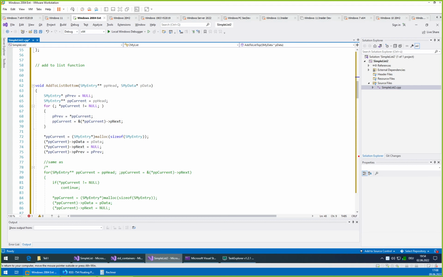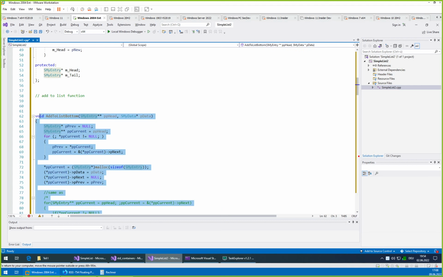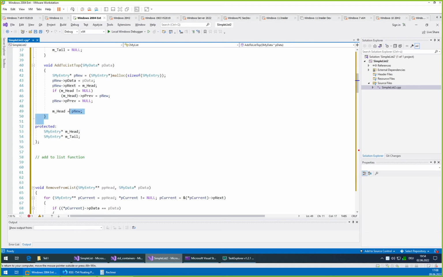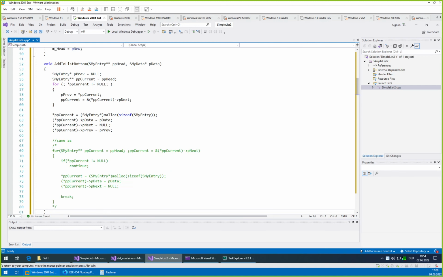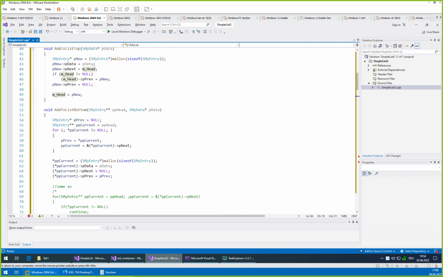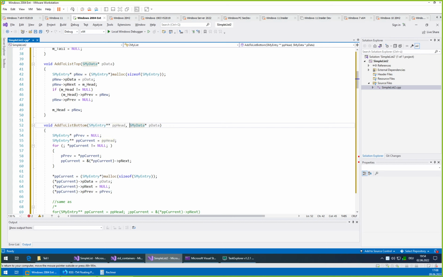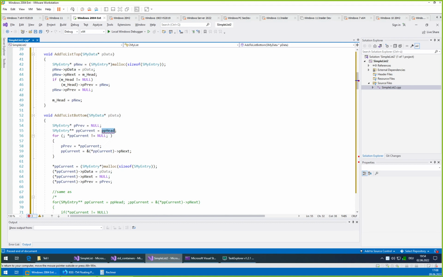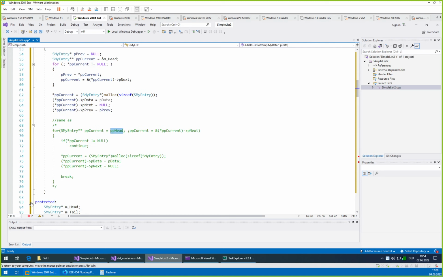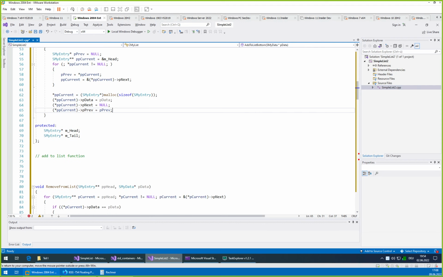Okay, then at the bottom is also quite... we have not yet used the tail variable. We should use that once we are done with the port. Okay, so here we need a reference on this, and let's just remove that.